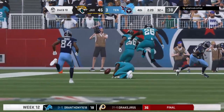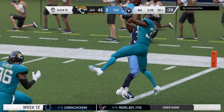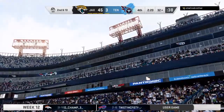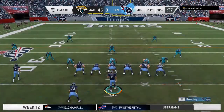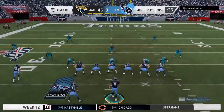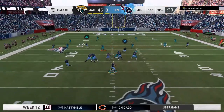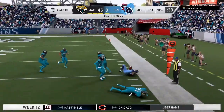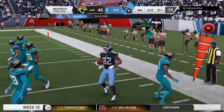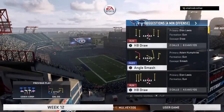Another wayward pass. You know, things started out poorly in this game, and to be frank, they just really haven't gotten much better. And all that does is embolden a secondary. They feel good about what's going on, and they just play better and better. Here's 2nd and 10 now from about the 32. Here's Mariota. And complete to the tight end Walker, right side. And he's going to have another first down as the tackle's made at the Jaguars' 21.